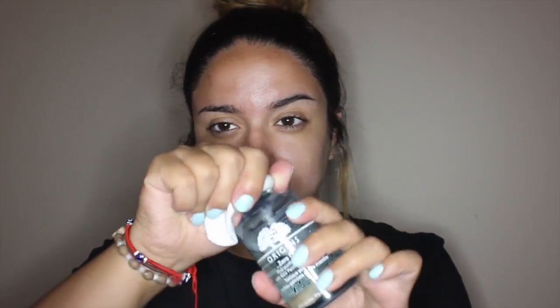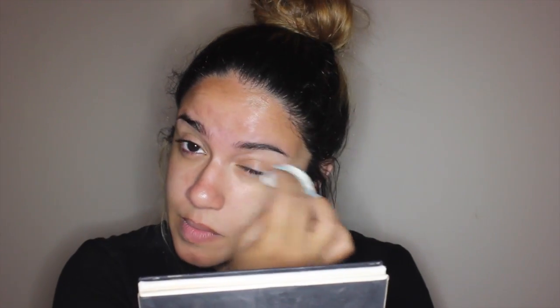Okay, so first I'm starting off with a clean face. I'm going to take my Zero Oil Toner from Origins. My face was already clean, but we always want to take off that little extra mess. I just like to make sure my skin is nice and clean before I apply any makeup. So I'm going to go ahead with the cotton round and just wipe all around my face. My skin is like 10,000 colors because I got a tan and my forehead is so huge.